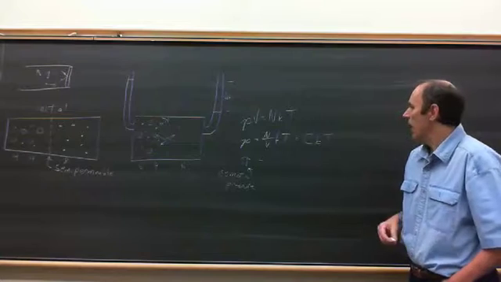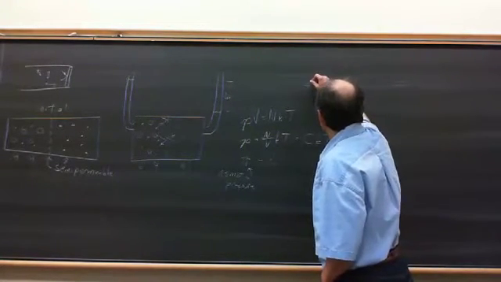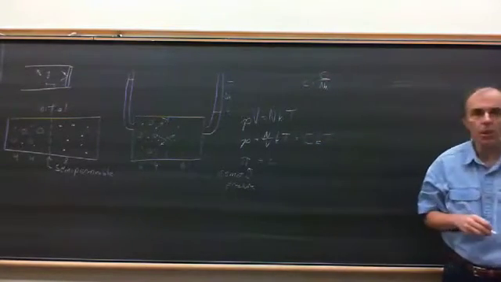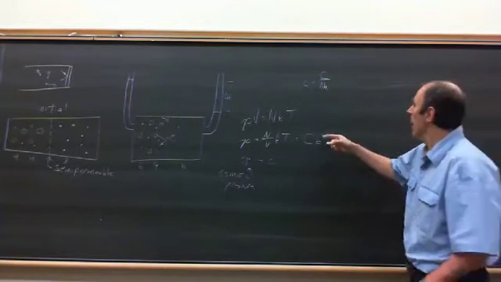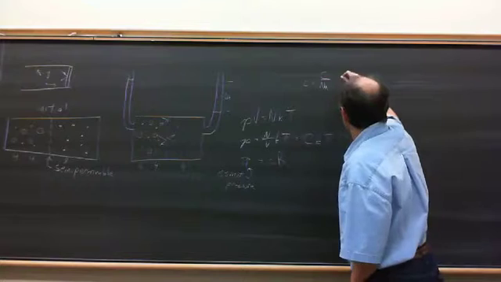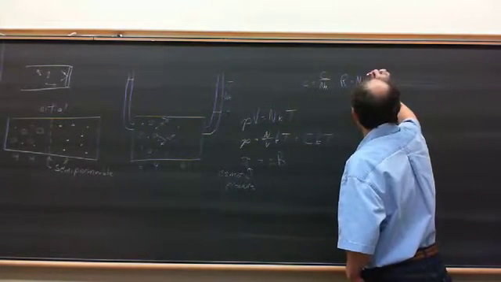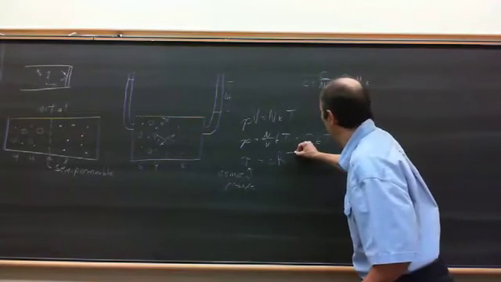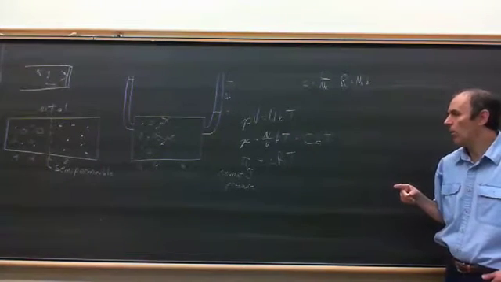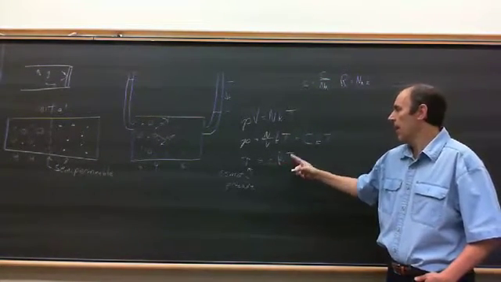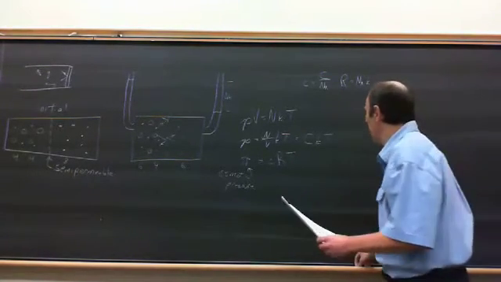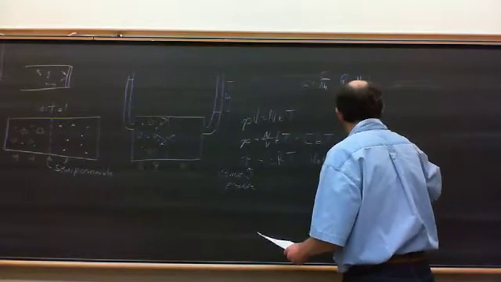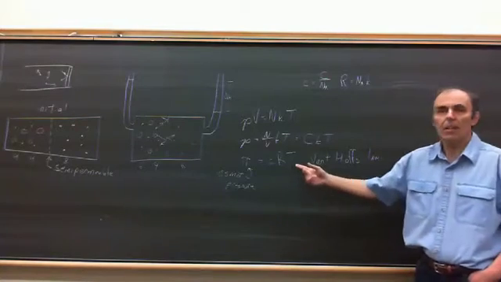And sometimes you'll see this written with little c, where little c is equal to big C over Avogadro's number, because little c is moles per unit volume. And then instead of K, you'll write R, the gas constant, and remember the gas constant is Avogadro's number times Boltzmann's constant. So all I really did is multiply and divide by Avogadro's number, so just by 1, and then temperature. So you often see it written this way instead of this way, but they're totally equivalent. The osmotic pressure is the molar concentration times the gas constant times the temperature. And that's sometimes called Van't Hoff's law. Chemists would typically call it that. But it's really the ideal gas law, just in disguise.